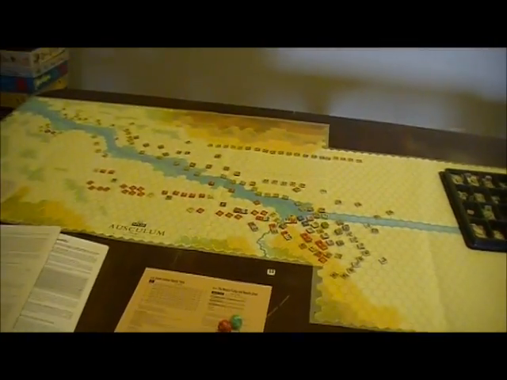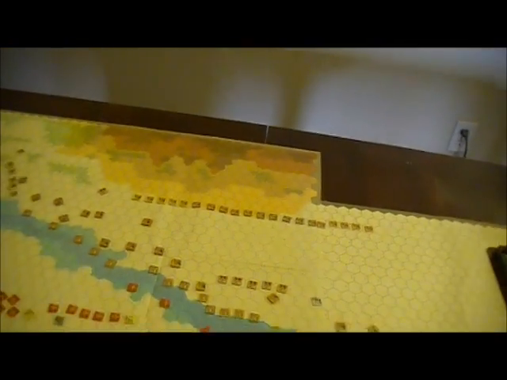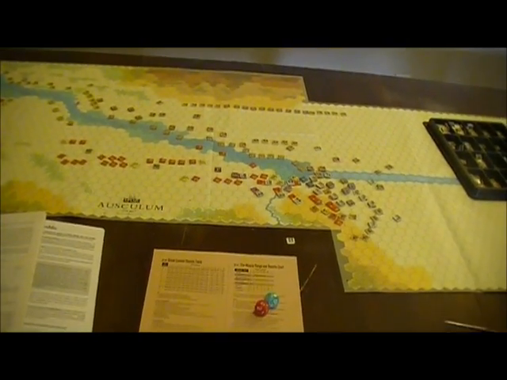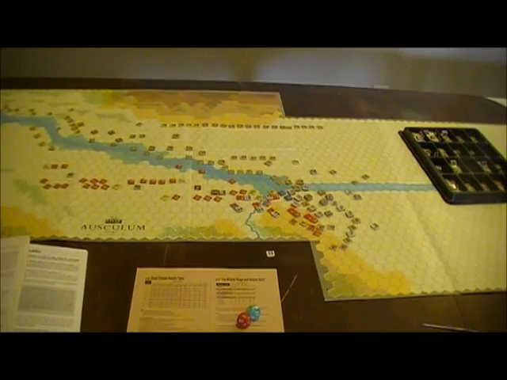Alright, well, that's our situation. And the Triarii are still standing firm back here, which is important in this one because if they even move, that's a penalty to the next day's die roll. Up it goes.